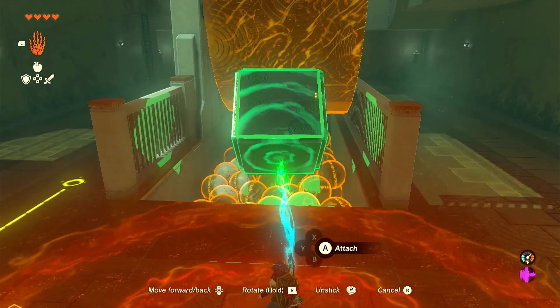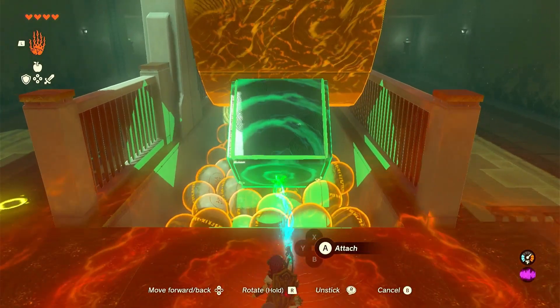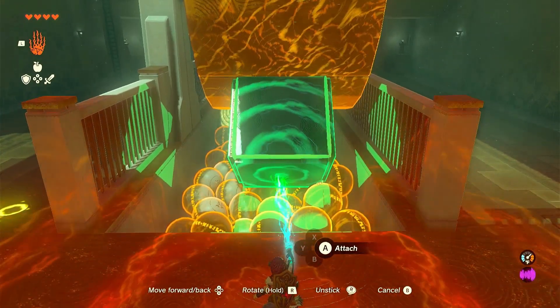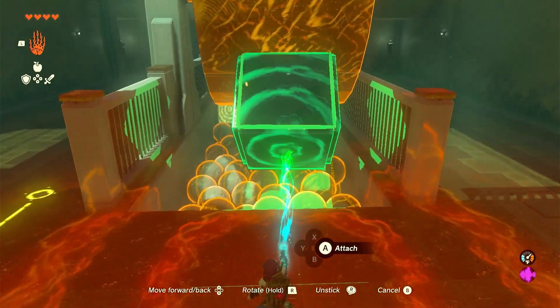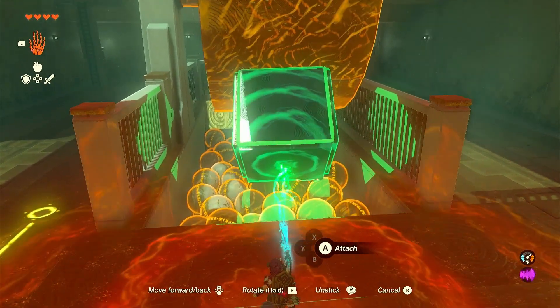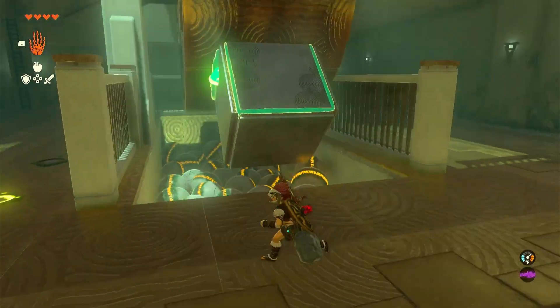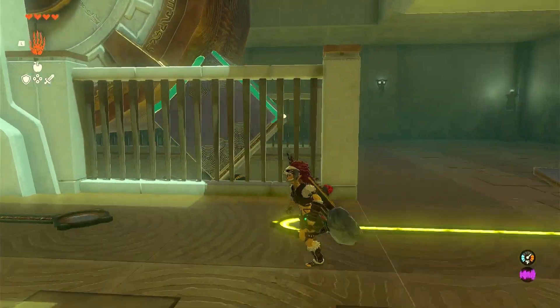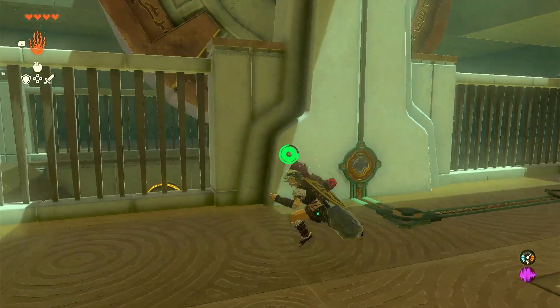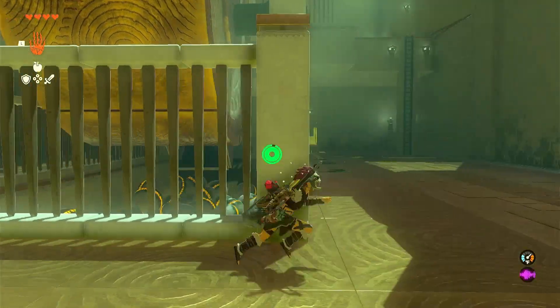What I usually do is kind of do a 45-degree angle, and right about in the middle here is where you're going to want to glue it. I'm not getting a clean attach point — it's getting caught up on a ball down there. Okay, that should do it right about there. As you can see, the open end of that box, so to speak, is now facing this direction.